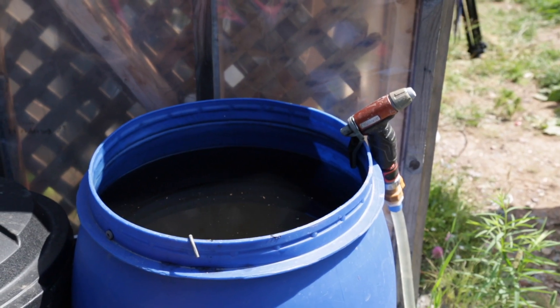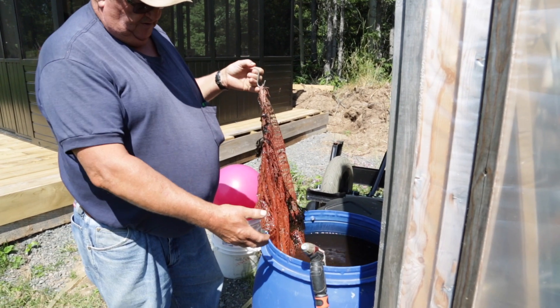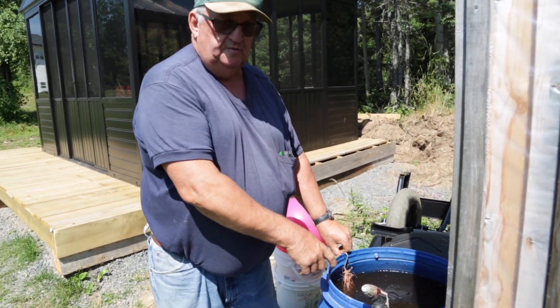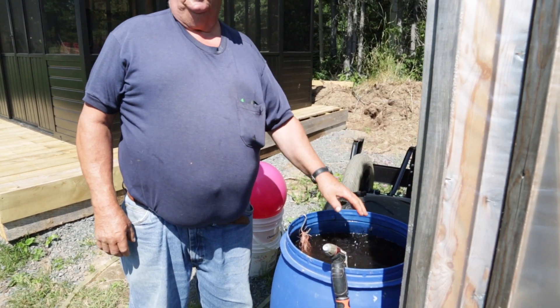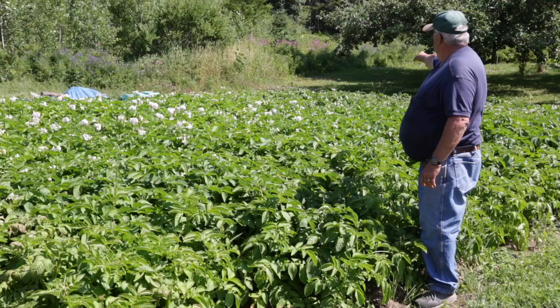This is my tea. I put seaweed in a kettle, in a bag, and fill up a barrel. I use this for fertilizer. Sometimes I might use 20-20-20, but I use this mostly. It smells a little bit, but it's beautiful for your garden — it makes your garden really rich and green.